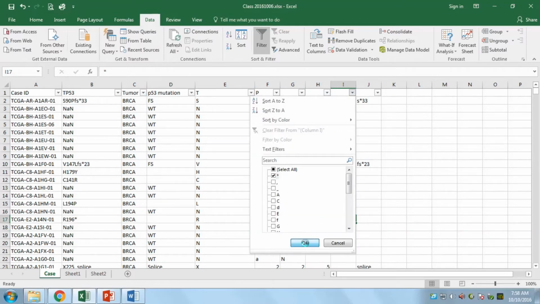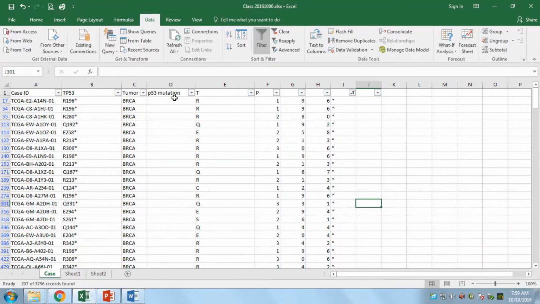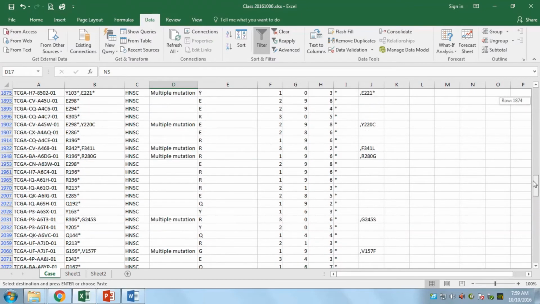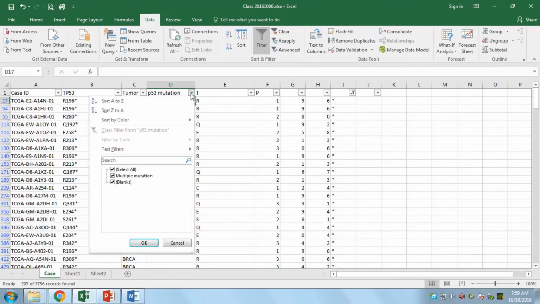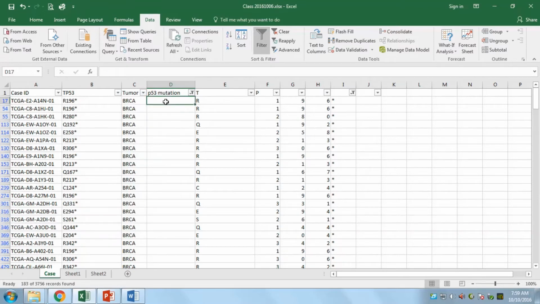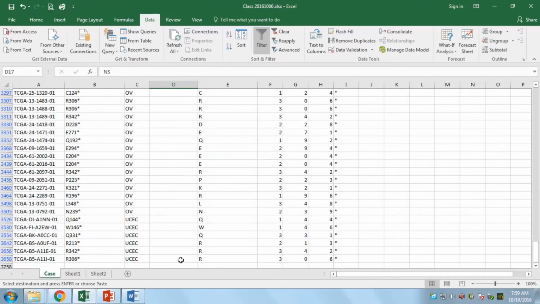Then you can select those that have asterisk. So this will be all the nonsense mutation, the truncated mutations. Remember, always select this with just the blank only. So this will be all the nonsense mutation now.